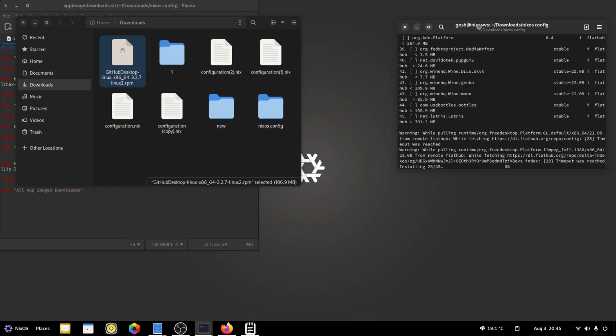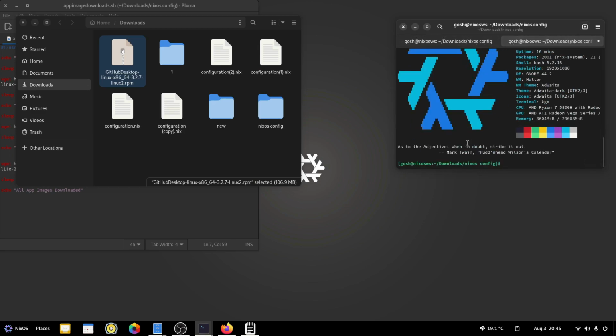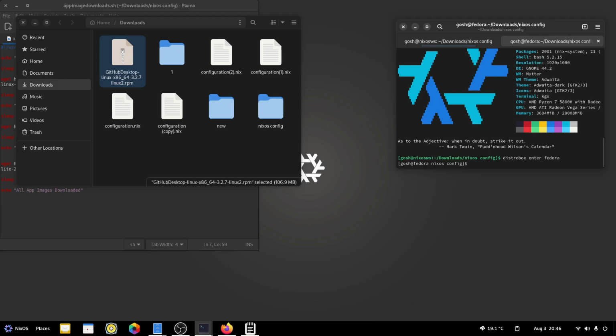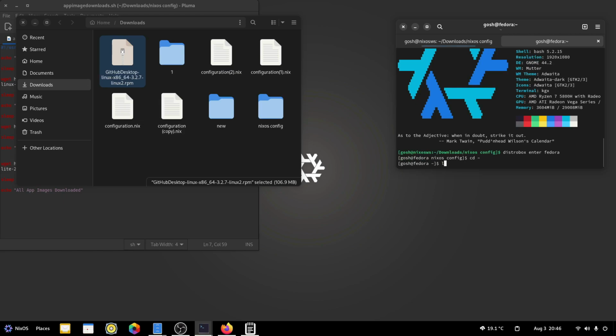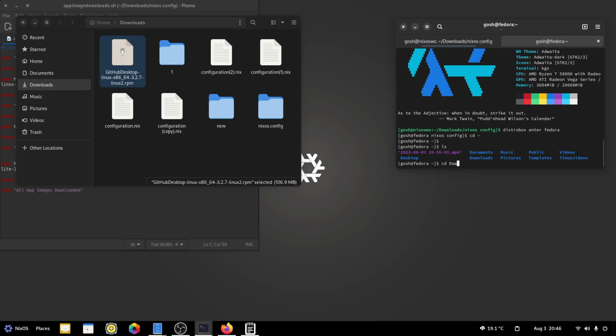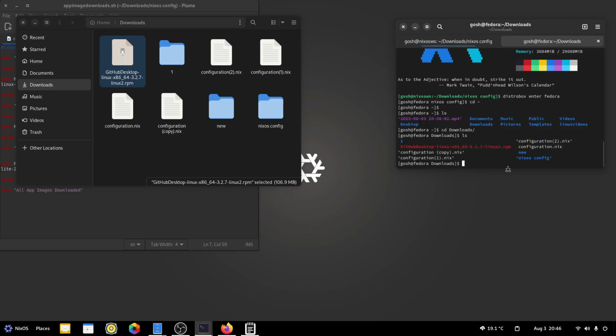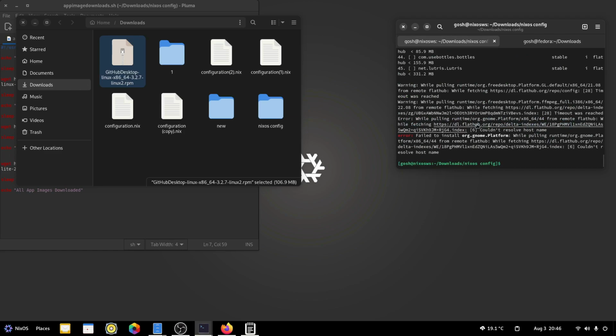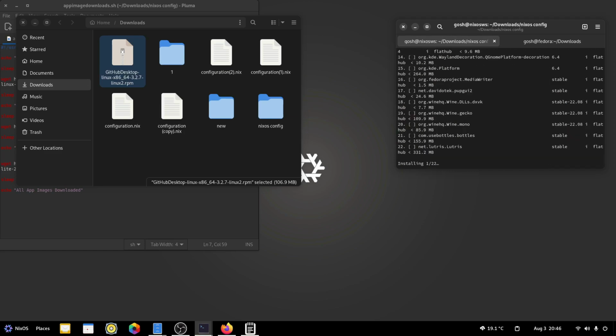Okay, while that's running over there, we can go distrobox enter Fedora, and just change to home, and change back to downloads, and that's the file we're going to run. Okay, this here timed out, so I'm just going to run the command again, and let it find the files. It didn't complete the first time. I sometimes have this issue with it just timing out.